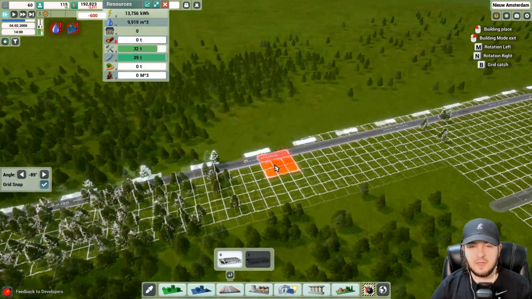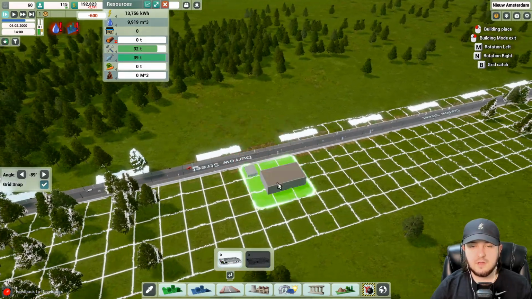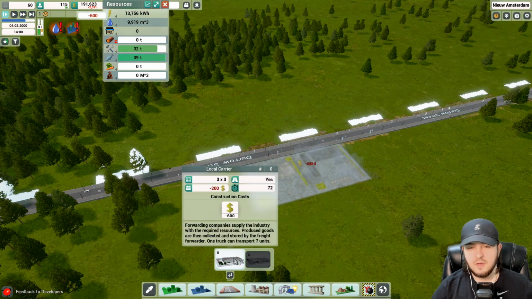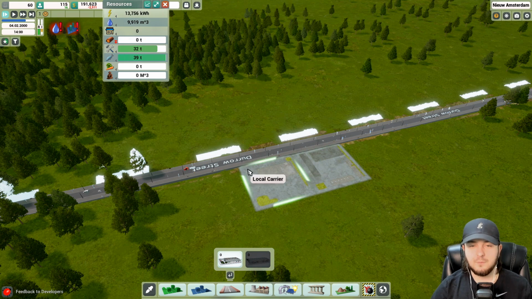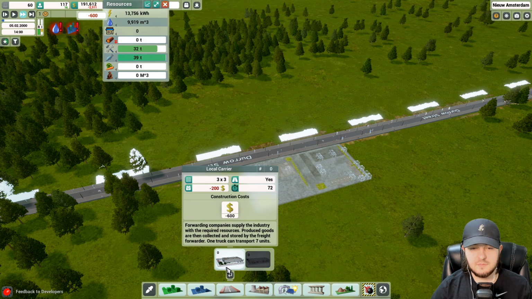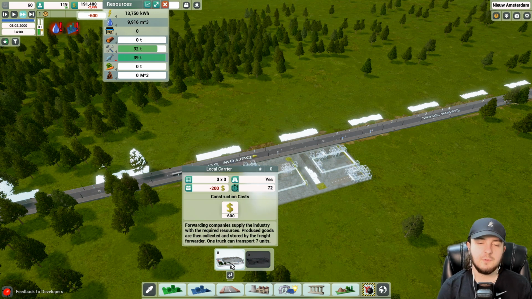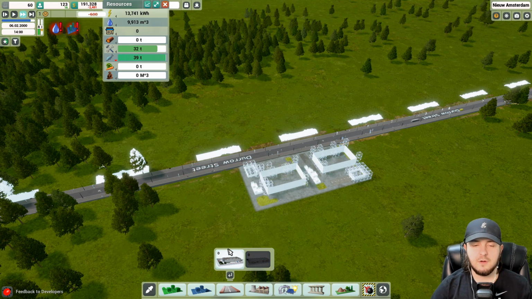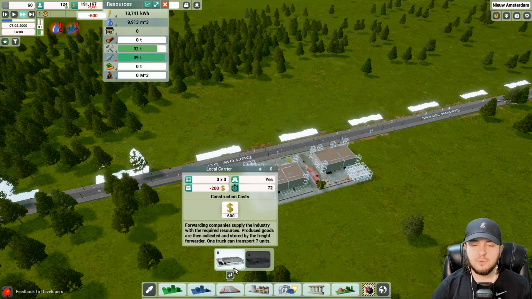Okay, so load carrier. So that is something we need. So let's go ahead and put a load carrier there and a load carrier there. We'll put 2 loads, and then we'll put them right on the same road. It's going to be a very, very busy road, I tell you what. Forwarding companies supply to industry with the required resources. Produced goods are collected and stored by the freight forwarder. 1 truck can transport 7 units.